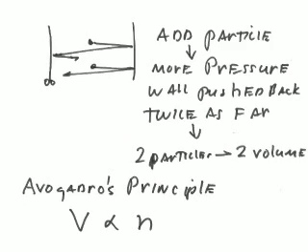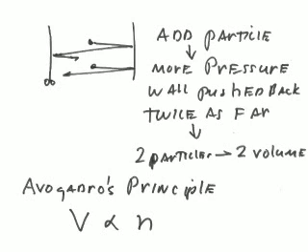How about if we add a second particle to our container? What's going to happen now? Well, two particles are going to end up hitting the wall twice as often. That is, they're going to significantly raise the pressure. They're going to double it. And what's the effect going to be? Well, that means the pressure inside is going to be more than the pressure outside, so the wall will be pushed back. And it'll keep getting pushed back until the pressure inside and outside is equal again.